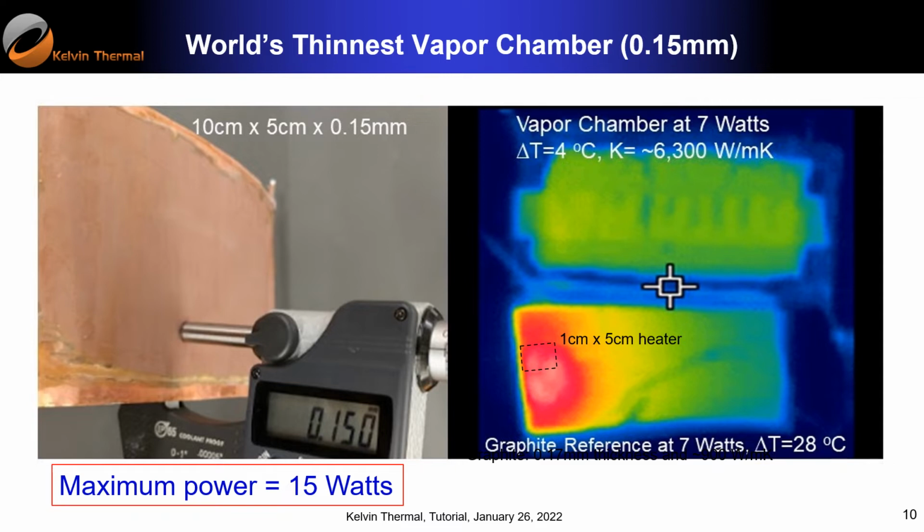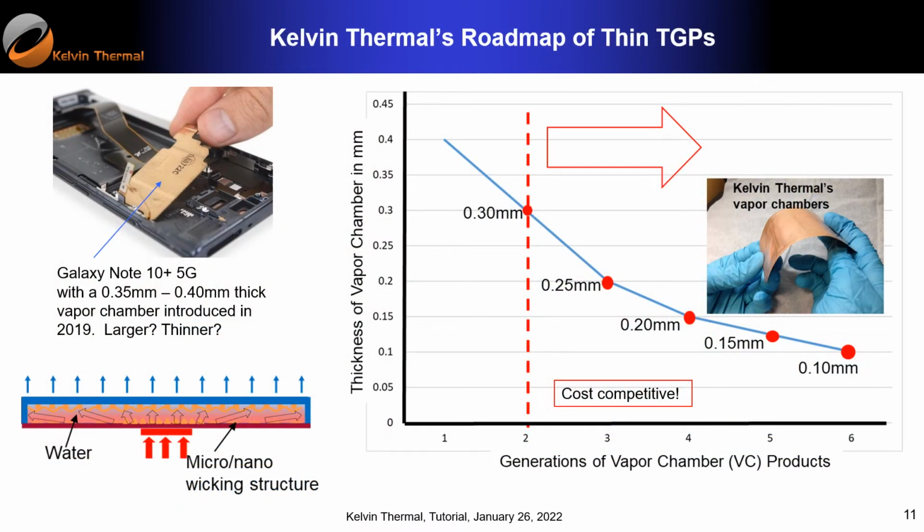You expect to see a lot of vapor chambers to be available, and you can use them as a thermal designer. 0.3 millimeter is kind of standard for vapor chambers used in smartphones, and getting thinner, 0.25, 0.2, 0.15. We believe we can go all the way down to 0.1. Okay. Not only form factor, also cost, because the major market for vapor chambers is smartphones, so cost has to be extremely competitive. So we're talking about dollars, $1, $2, okay, and $3. So it's not very expensive. All right. So that's why. We're not talking about something very expensive.